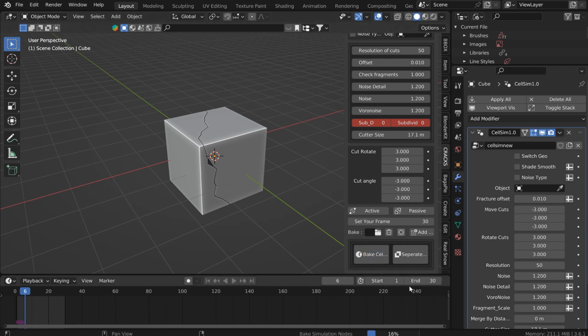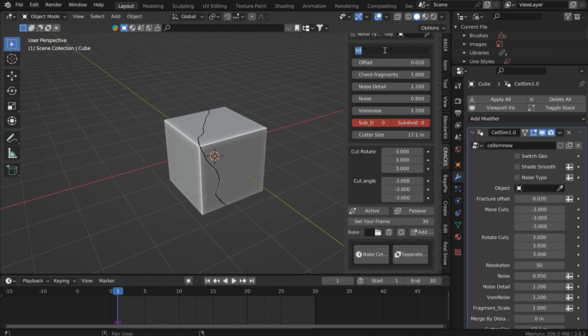It's preset to 30 frames because that is what you kind of need, but you can change them right here, so you can do whatever you want. Doesn't take too long to bake, as you can see. It's doing pretty good. And once that is baked, you can then scrub through your timeline and check out the different types of cracks. And if you don't like that, hit shift left arrow, go back, change your noise, change a few settings, maybe the offset, whatever you want.